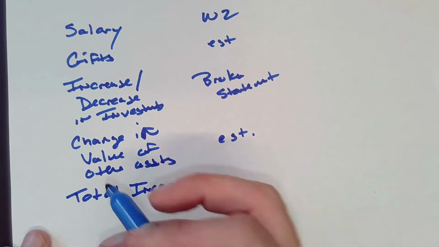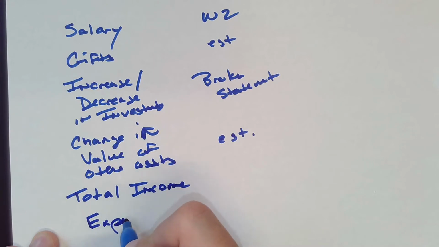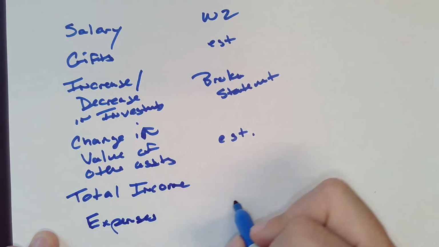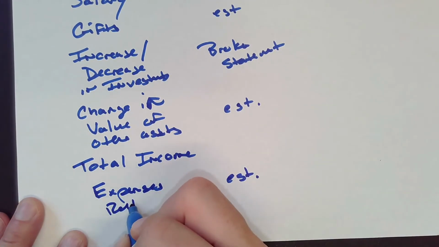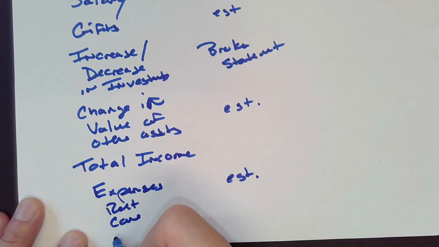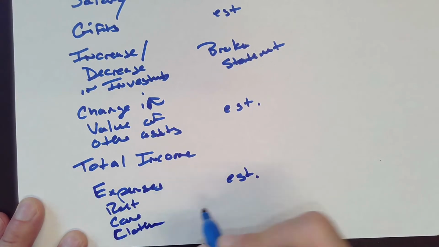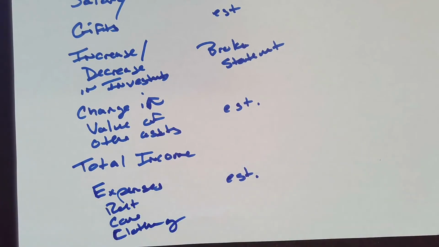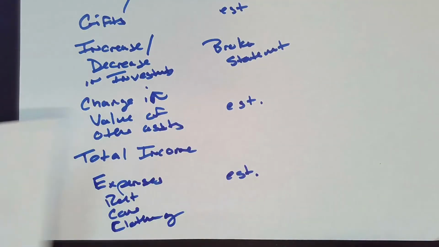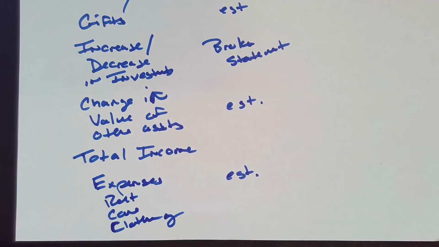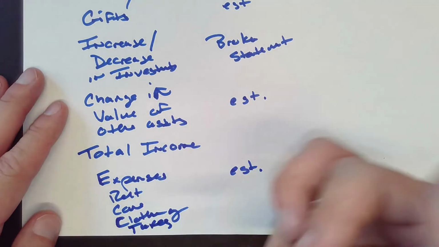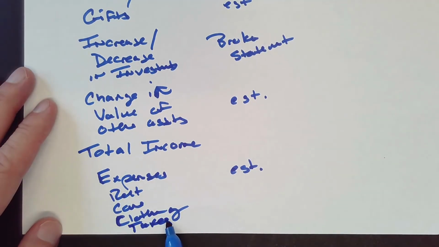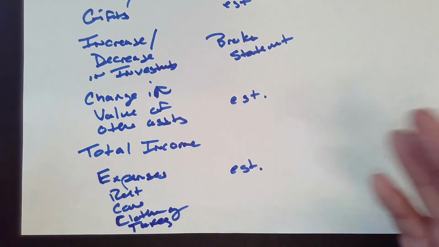Then you can start putting in what your expenses are. And again, all of this can be an estimate, but you want to detail all that out. So rent, car, clothing. If you didn't put your clothing as an asset, right? You're treating clothing as an expense, that's fine. And then you just want to create that income statement. And then I would put taxes as one of your expenses. You don't have to break it out. You know, taxes that you paid, Social Security taxes, income taxes, all that kind of stuff.